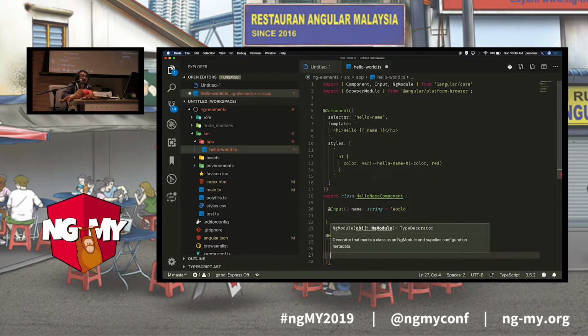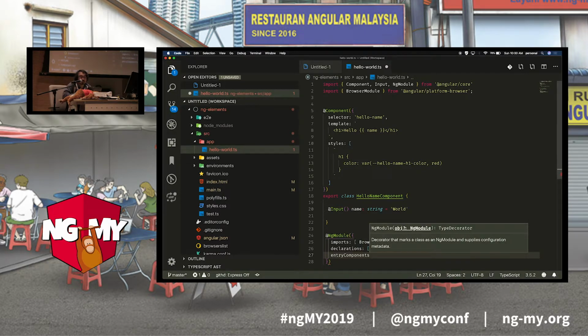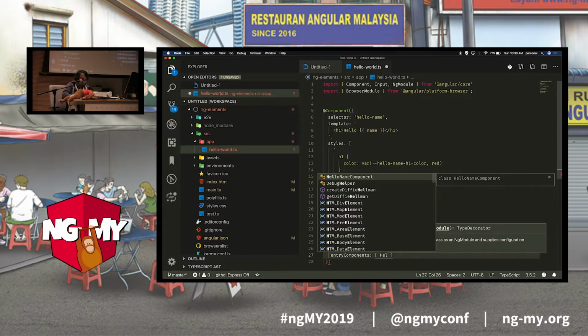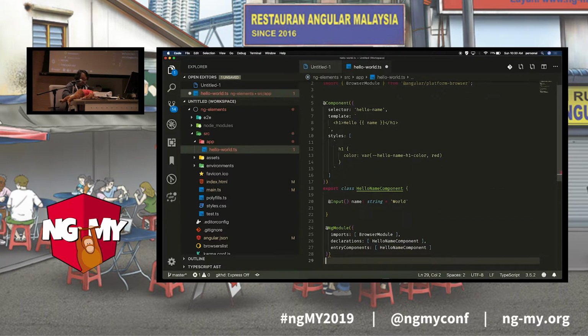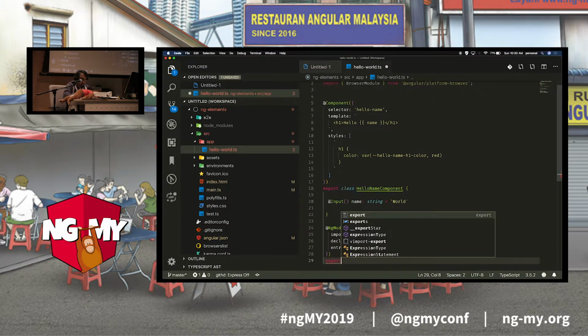And since we're using it dynamically outside of Angular, we need to declare it in entryComponents. Okay, I think that's good. Export class HelloModule.